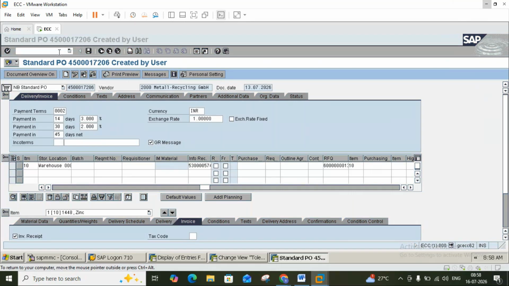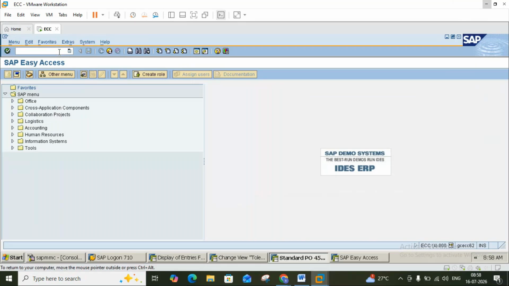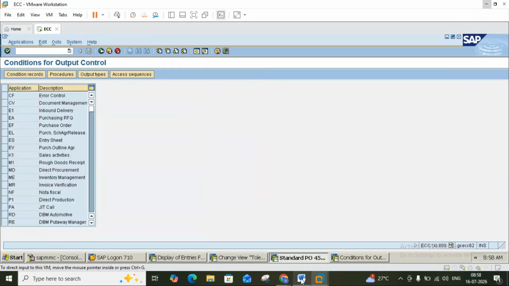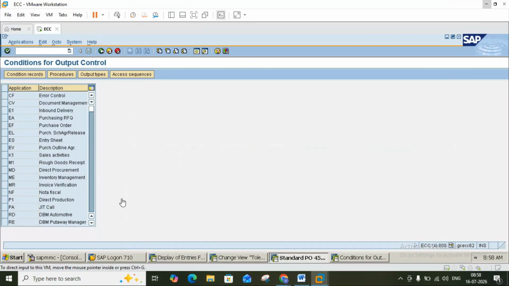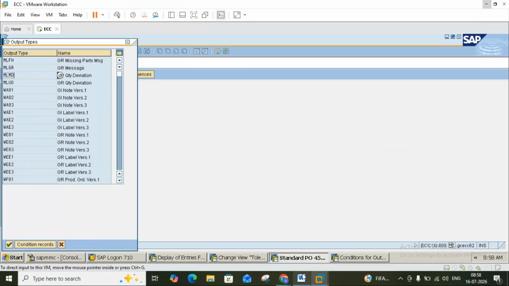Go to NACE, select application ME, inventory management, and click the condition record button.